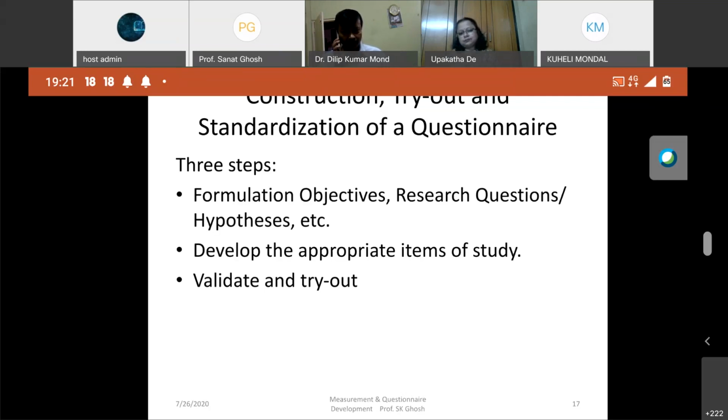That may be a questionnaire or some other similar type of tools I have talked about, rating scale, opinionnaire, and some similar type of tests. So statistical analysis is completely dependent on the scales. Okay, I think within a short time, I have tried my best to clear it for all of you.